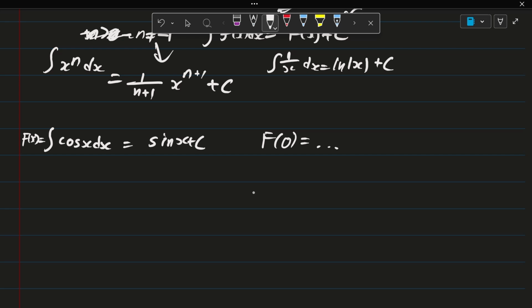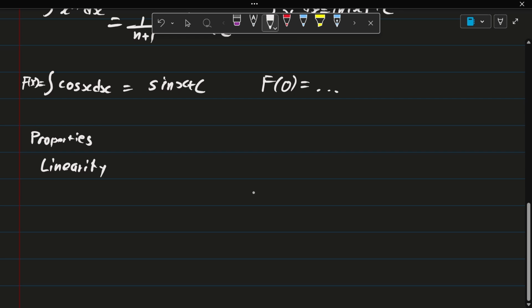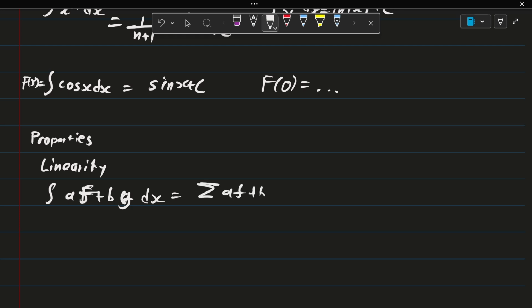So now I want to discuss a little bit about the properties. There are multiple properties of integrals. So we can first discuss the linearity, and I will prove this slightly. The way that we'll describe this is take, let's say, af plus bg, in which a and b are constants. This is the same thing as writing this as a sum of af plus bg delta x.